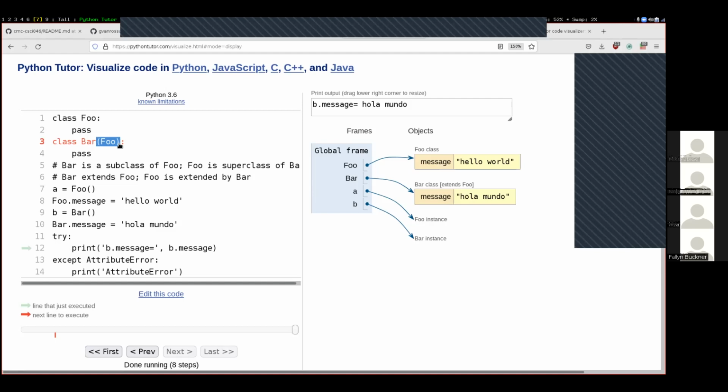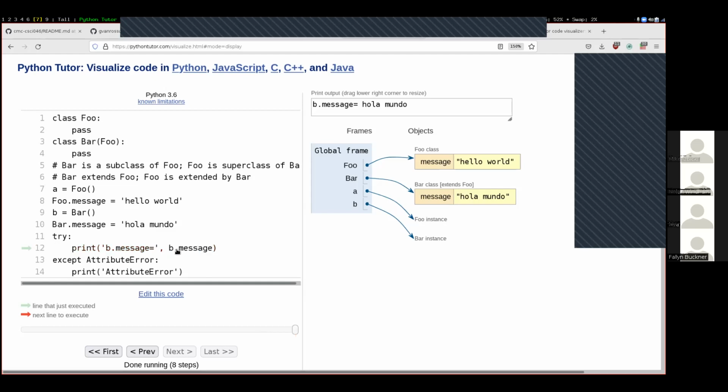Yes. The question is going over the attribute and the instance. An attribute is just the name for anything that appears to the right of a dot. This is an attribute, and an attribute is a special type of variable. Usually we say that variables are these global or local things that are not to the right of a dot, but message over here, this attribute, is also a variable. It just happens to be part of the B scope, and so it has this special name of attributes.